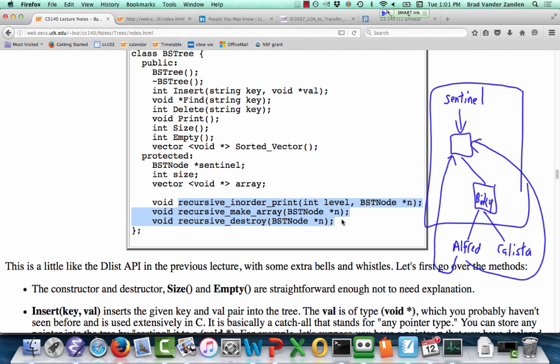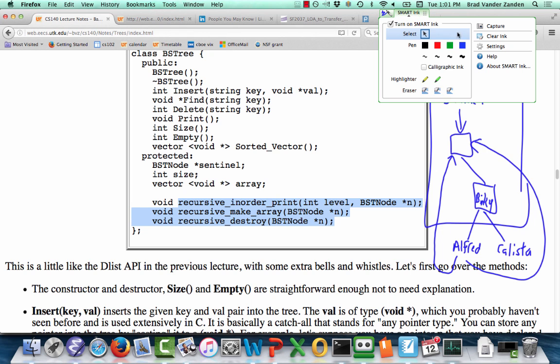So back last week, I said that in order to deal with tree algorithms, we had to introduce you to recursion. Well, this is why, because we are going to have some recursion in dealing with our trees.